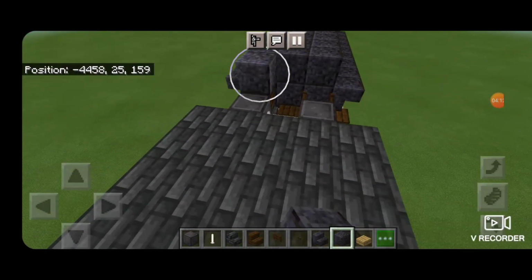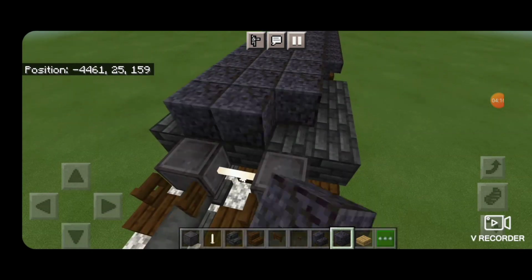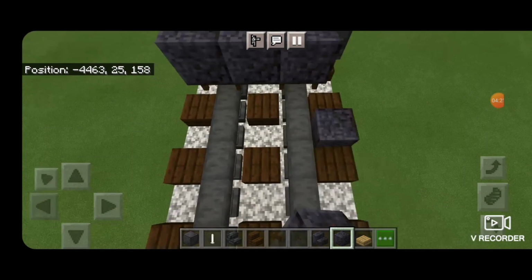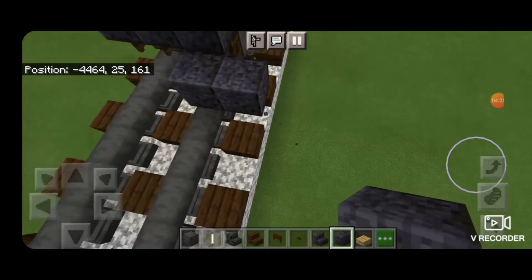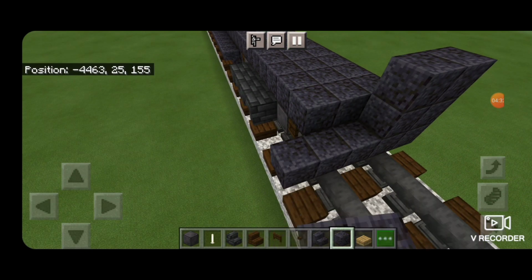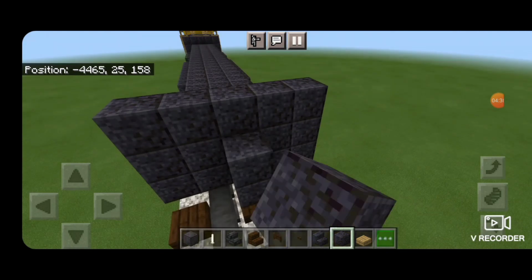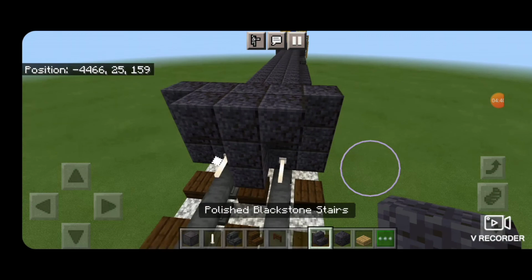Then we'll bring the middle 3 on the second layer forward with polished Blackstone down the length of this truck. We'll stop above where the fence gates are. In front of that, we're going to make a 5x3 of polished Blackstone coming out to each side of the rails here. In front of that, a T-shape in the middle, and an end rod down above each rail.